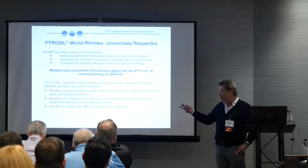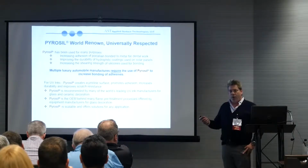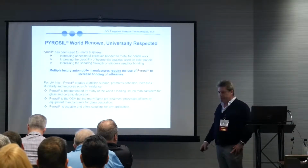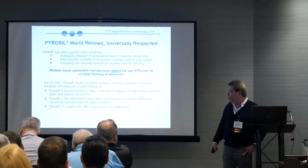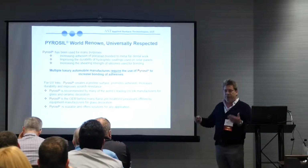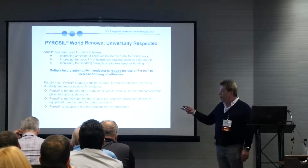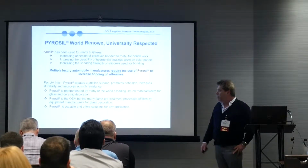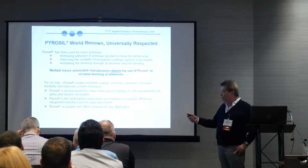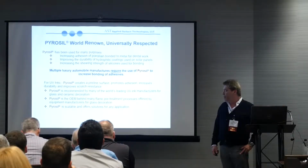Pyrosil is really used in many, many different industries. It's required by BMW and Jaguar in their automotive repair facilities to increase the bonding of adhesives. It's used in coating applications in the solar industry. It's used for improving bonding of silicones in the architectural industry when they put glass panels together in buildings. So there's really a lot of different applications for Pyrosil. It creates a pristine surface, promotes adhesion, increases the quality, and improves scratch resistance of the inks.